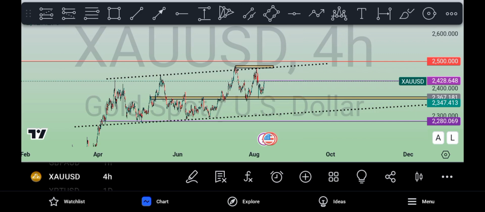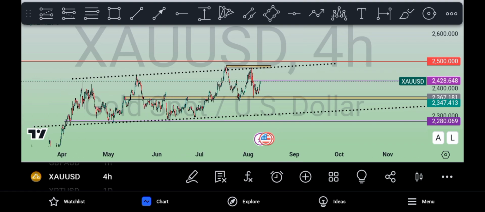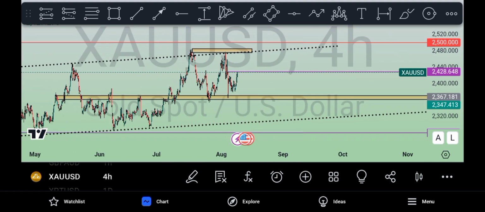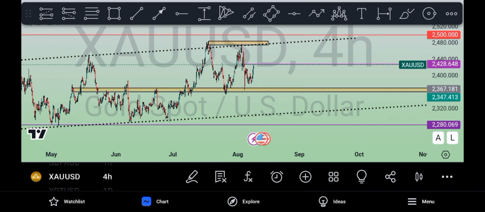And that is why forex is 80% waiting and 20% execution. Because you have to just wait for the market to do the rubbish it wants to do. Then you will use the rubbish it did to take the best out of the market. And currently, gold is still in this range, and I don't have anything much to say about gold. That is all about gold.